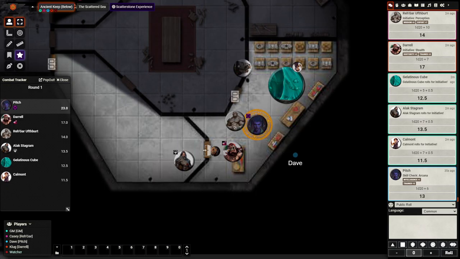But recall knowledge is a thing that you can try repeatedly in combat. Can I try it in the same round, or is that bad form? I don't know if it is. I think once per round is a good house rule, no matter what the written rules are. Okay. All right. So that's one action point.